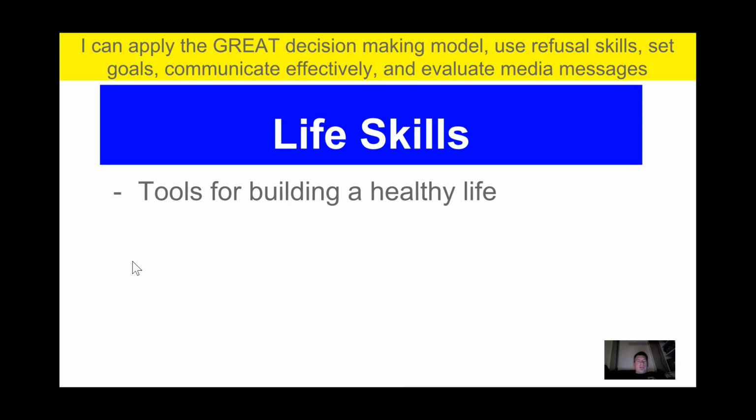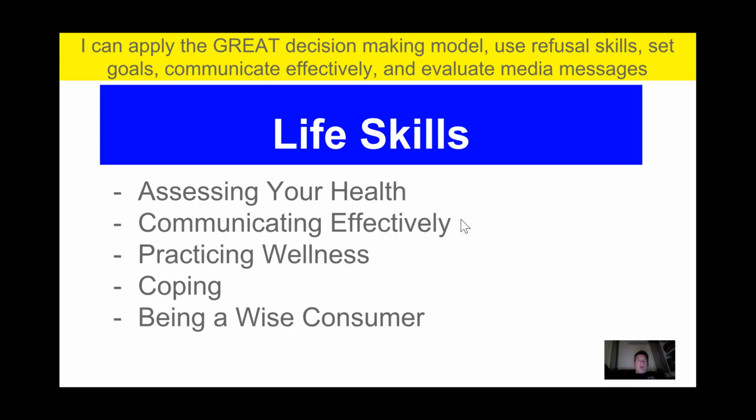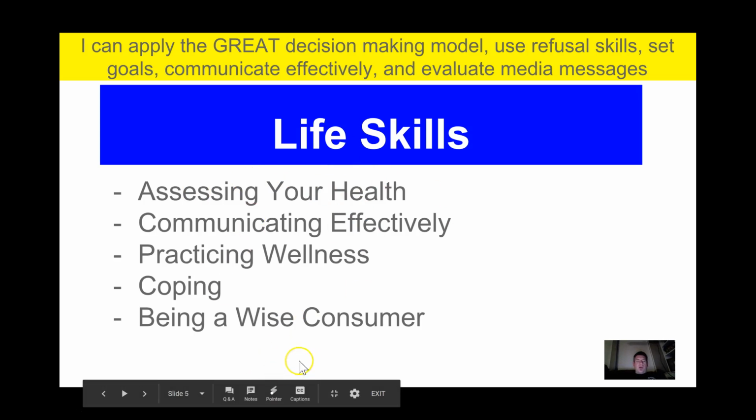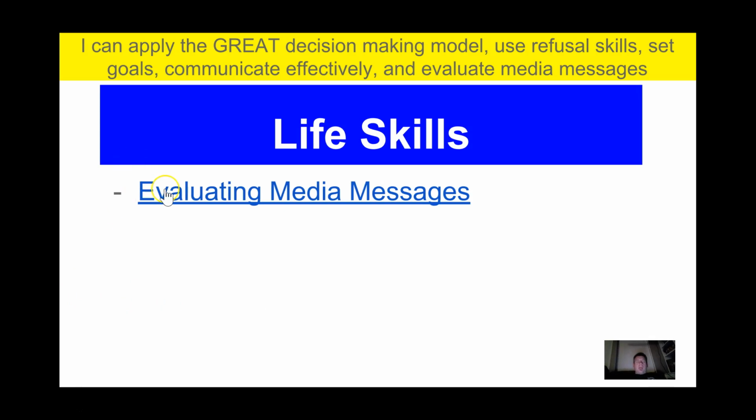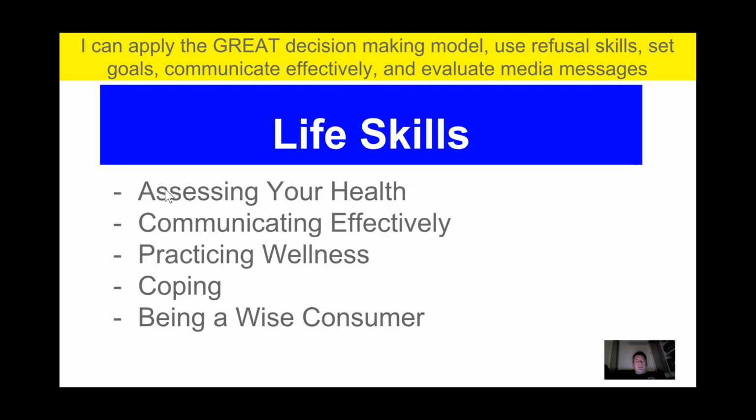So the first definition is life skills. It's a tool for building a healthy life, and you can pause if you need to write that down. Then I'm going to list out the 10 that we're going to go through, and you're going to have an assignment with these 10. The first is assessing your health, then communicate effectively, practice wellness, coping, being a wise consumer, evaluating media messages. These are the 6 that we're probably not going to focus too much on.